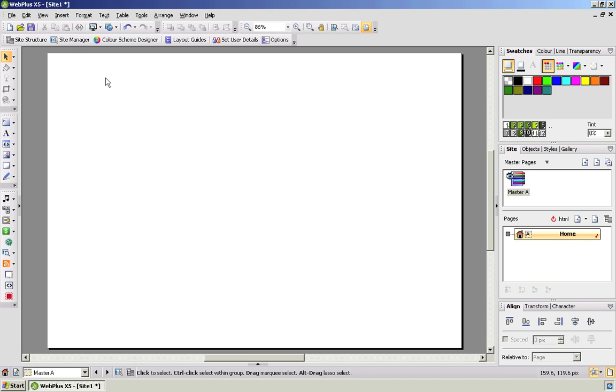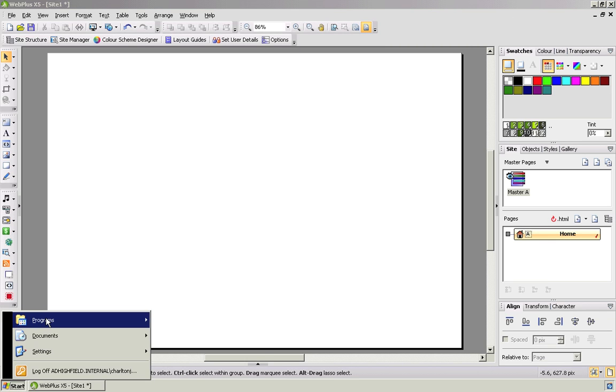Okay, so we're going to create this one page and then link that into our other pages to save us having to add this content every single time. So I'm going to show you how to do this. Now my website is going to be about Manchester United. Okay, so I'm going to really want to have a Manchester United logo in this area here.